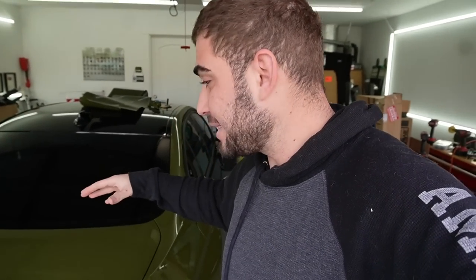So guys, this is the next morning. We have the F30 kind of chilling right there. And honestly, guys, I love this color. It's a color I've been meaning to do for so long, but I never actually found a company that has it exactly the way I like it. And Vinyl Frog has it. It's not really called Urban Green, but it's a style of Urban Green that looks super good.